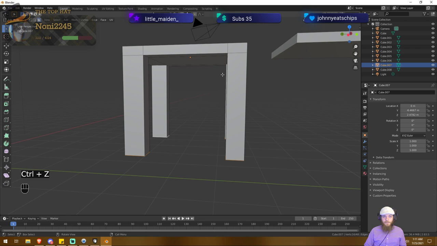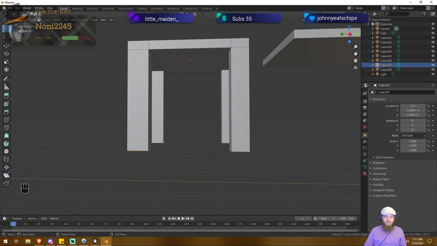What we want to do is this is kind of an advanced thing. Right now, if we look up here, we have these extra tools. We have global and this weird little linky chain thing. We're just going to click on that. Control Z that. And you'll see that we have this transform pivot point. That's what this is called. They're all trying to scale based off of where this pivot point is, this little yellow dot.